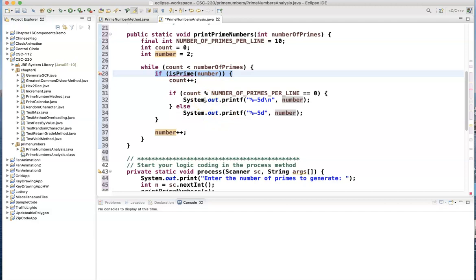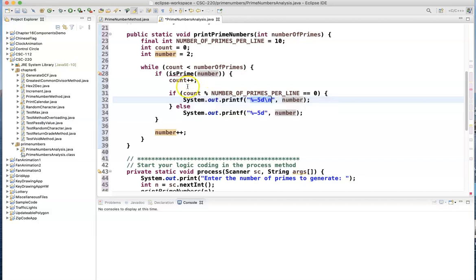So 2, 3 would work. 4 is not going to be prime, so you're not going to process that number. And you're not going to count it. You're not going to print it out. So what do I mean by prime? What do I mean by processing? Well, if you encounter a prime number, you want to count it. Okay, and basically what we want to do is print these numbers nicely. Number of primes per line. I want 10 prime numbers per line, formatted nicely with this printf statement, so that we don't just see one number on a line. We want to see a whole bunch of numbers on a line. And you'll see what it looks like when we run it.